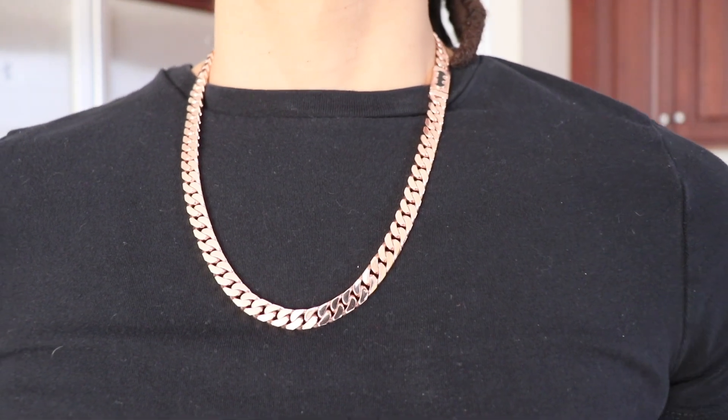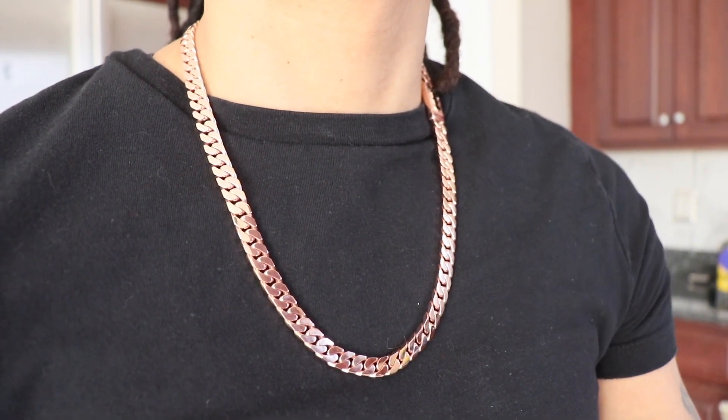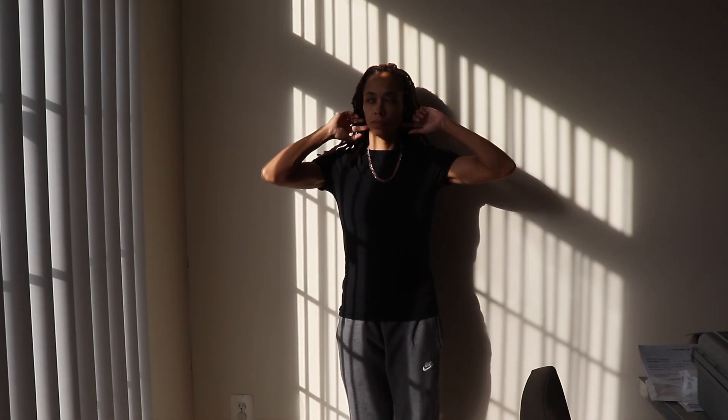Doing a voiceover here for the neck profiles. I'm a small female — I weigh 120 pounds and I'm five foot five — so take my size into account when looking at this chain. Most people watching are probably bigger than me, so this chain will look smaller on you. Also, this chain looks bigger on camera than in person. My only complaint is I would have bought a six millimeter instead of a seven millimeter had I known an extra half millimeter would be added to the width.